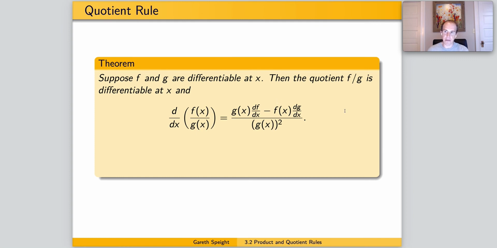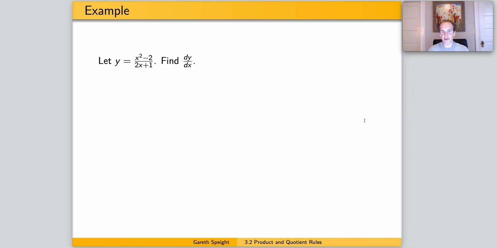With the product rule, it didn't matter which order we did it because there was a plus, and it doesn't matter what order you add things. But if we swap these around, we'll swap the sign, so you'll get the negative of the correct answer. So make sure you do g f prime minus f g prime, divided by g squared, or bottom times the derivative of the top minus top times the derivative of the bottom, divided by the bottom squared. So that's the quotient rule for derivatives, as we said.